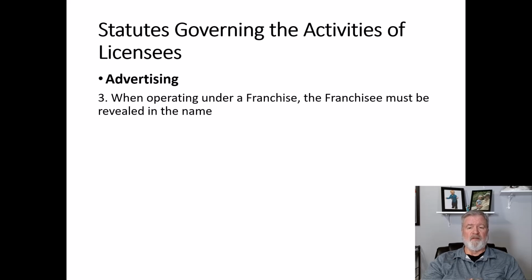So just be aware of that. There's a couple of the franchises here in the Midlands that I'm aware of where you'll see the owner's name in the name of the franchise. But most of the time, all you see is just the franchise name. You don't see the owner's name with it. So not sure why that is, but that's an issue.